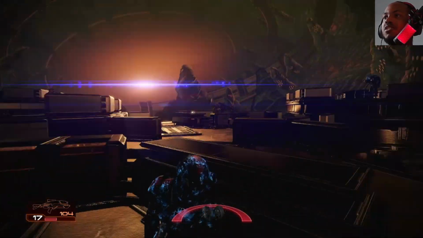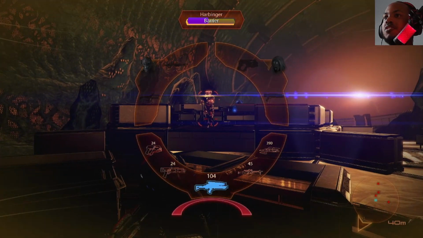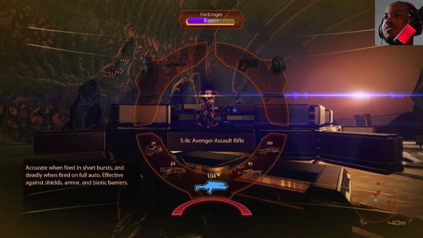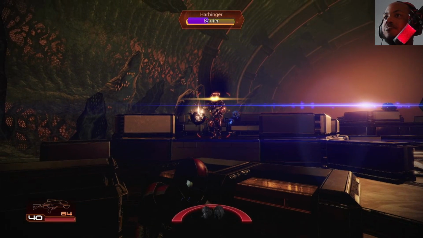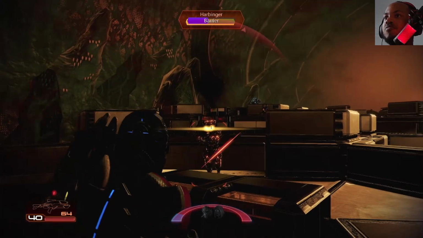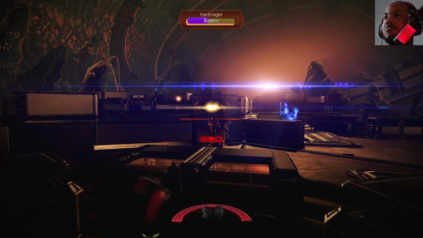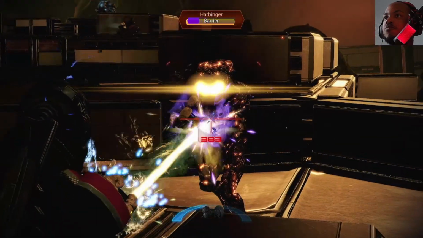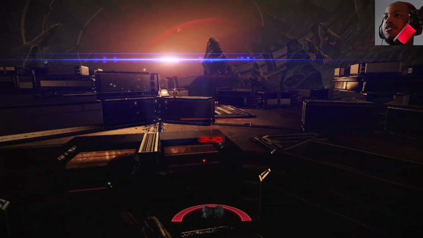Oh, this is crazy. We got another one of those. Two of them. This is nightmare fuel. I need my new shield up and running. Hurry up. Oh, he's serious right now. Cargo beam. Hurry up. Alright, that's better. I'm getting roasted.